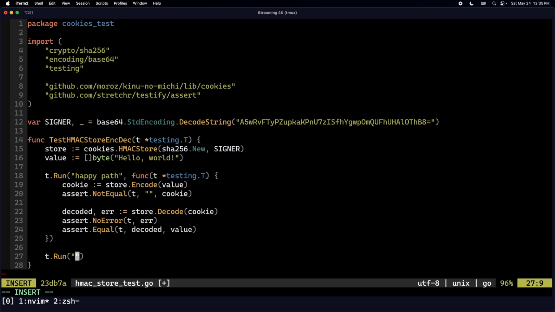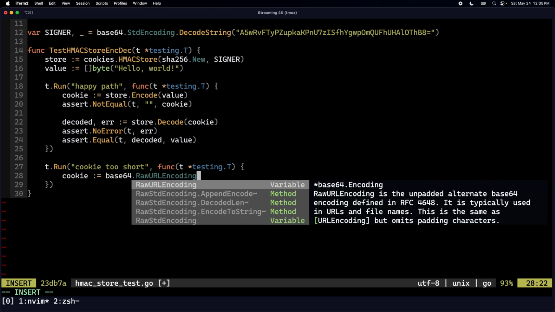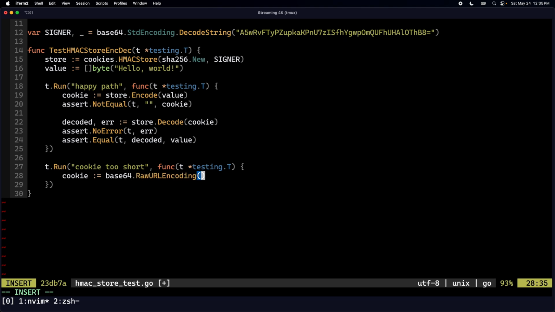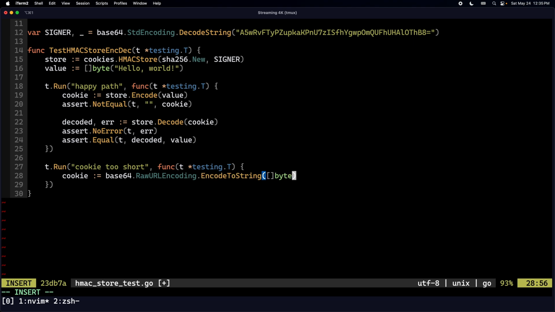Then I'm going to define an example when the cookie is too short. So this is going to be another case. The cookie is basically just going to be my base64 URL encoding and encode to string, and I'm just going to write some gibberish. Yeah, I'm just going to write a string and encode it as base64.